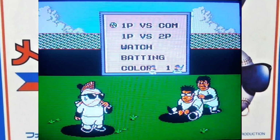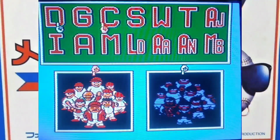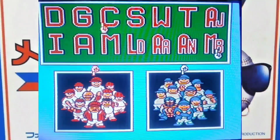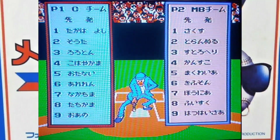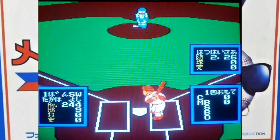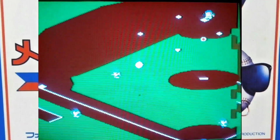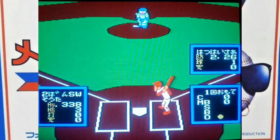Interesting. Honestly, maybe. I'm wondering if C is for Cleveland Indians. Honestly, it's all in Japanese. I'm at bat. B is bunting, and A is for your swing.